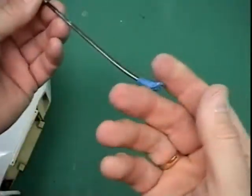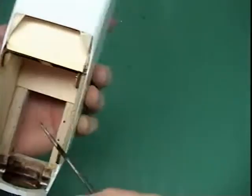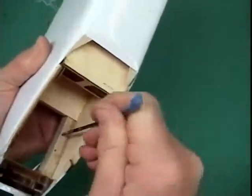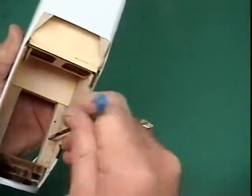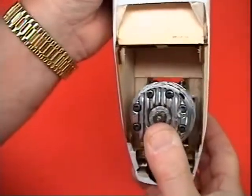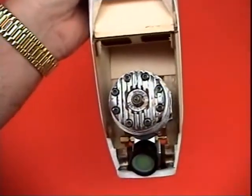Now I can take this old piece of scrap music wire and run it on a grindstone until I have a point. What that allows me to do, now here are my little pencil marks, is make a little start for the drill. It just allows the drill to catch a little bit easier. Now I checked all my dots, looking down into those holes to make sure I'm right on center, because it's easier to adjust these holes right now.